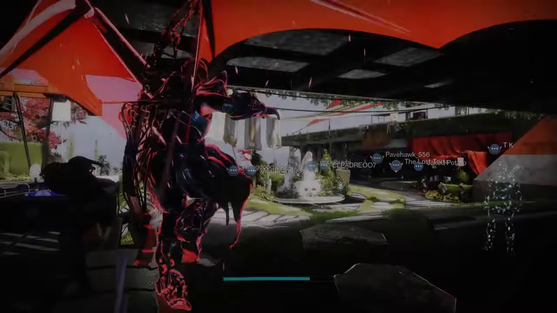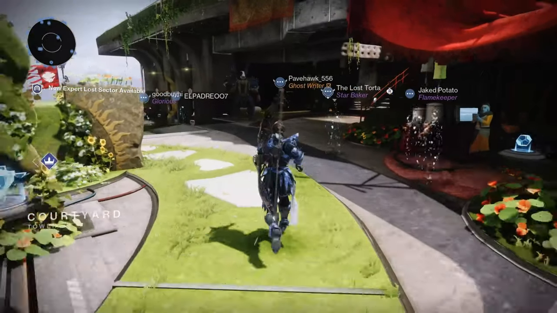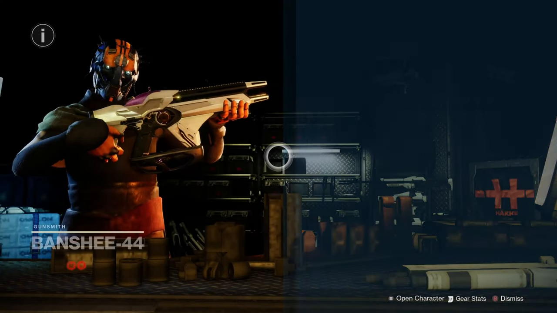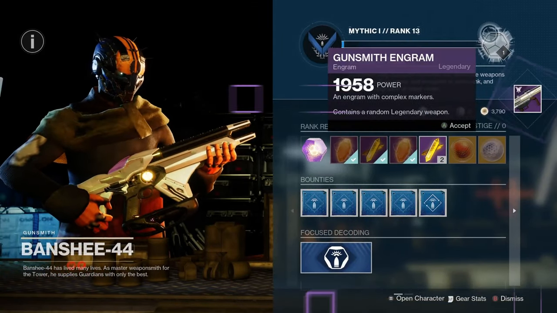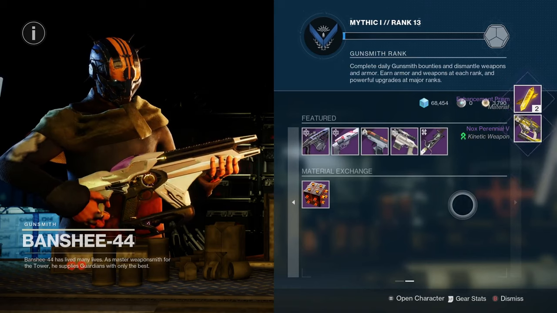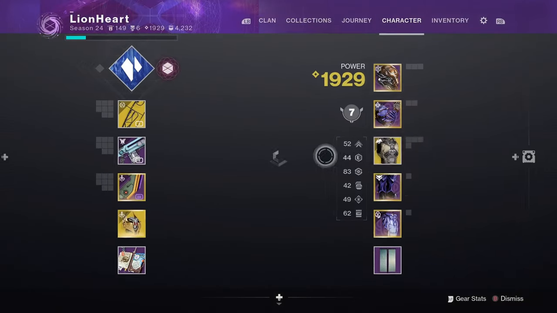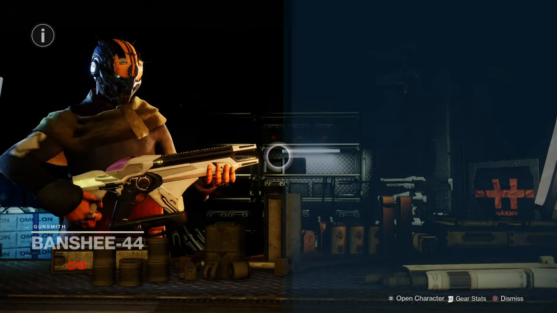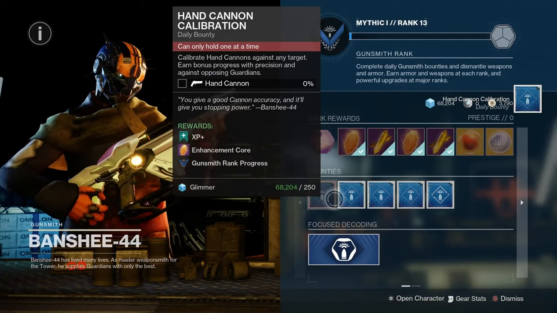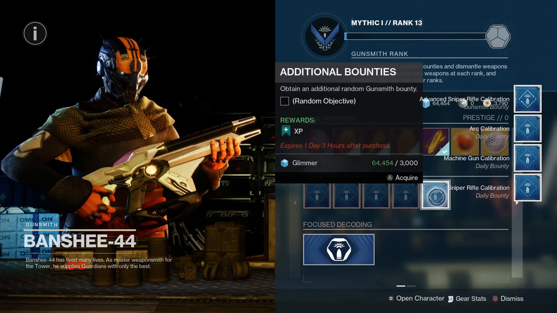Alrighty. So first we're gonna go to bam and bam and bam and, ooh. Oh. If I remember. Fudge. Sure. Excuse me. So, hand cannon. Yep. Sniper rifle, machine gun, arc, and random sniper rifle again.